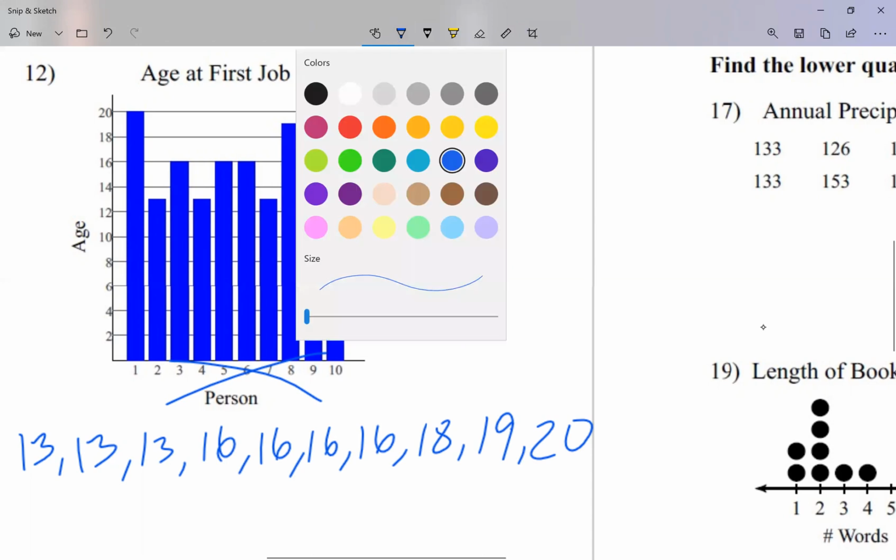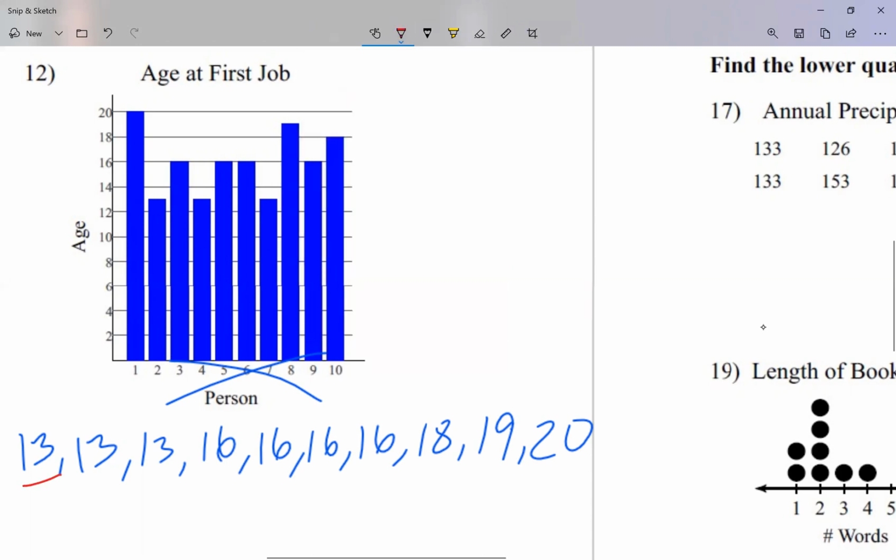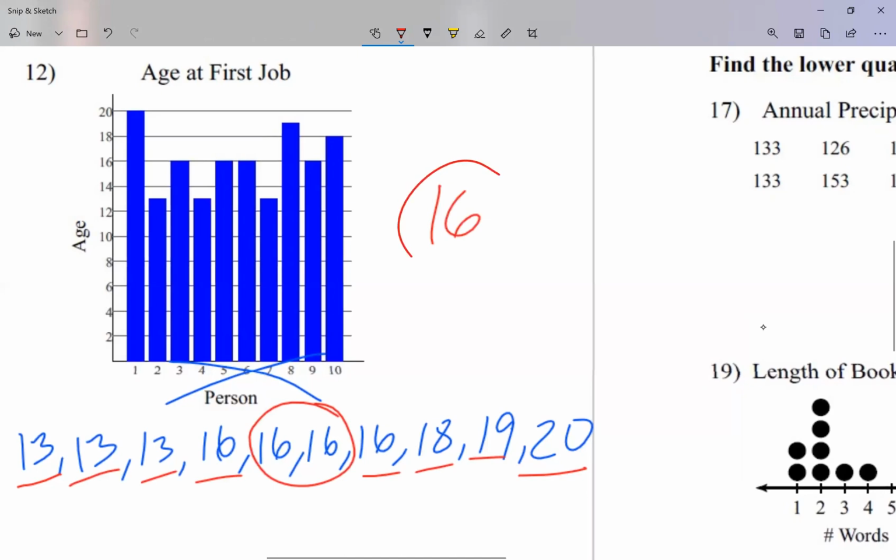Now, let me draw a little line at the smallest number and the biggest number. Let me do it again. Small and large, small and large, small, large. I happen to have 2 numbers in the center, but it's the same number, 16, 16. So the number in the middle will be 16. Remember I said if the numbers repeat, then that's it. It's the same number.